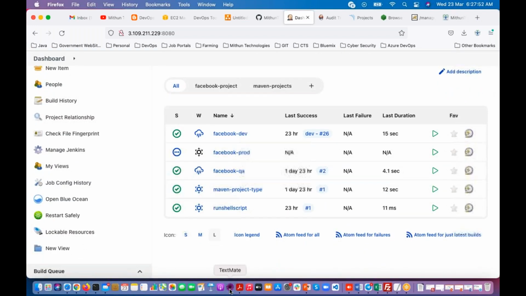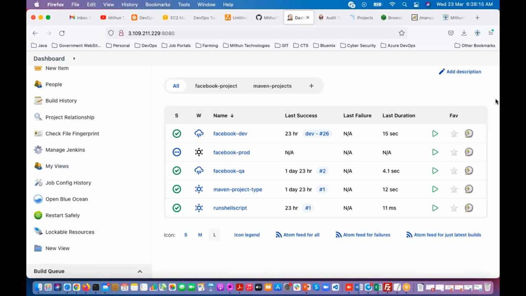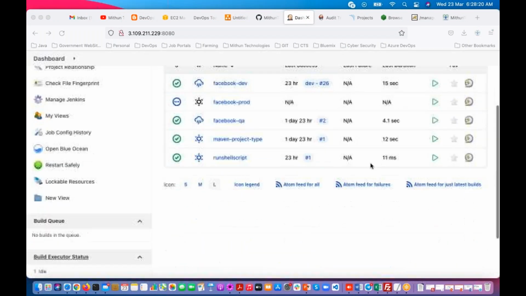If not, we'll discuss Jenkins security. Okay. Praveen Kumar is asking, can we add subviews in the main view? No, it is not possible. Is there any such option, sir, apart from this one? No, we don't have. Even if you see here, do you have any input box for search?